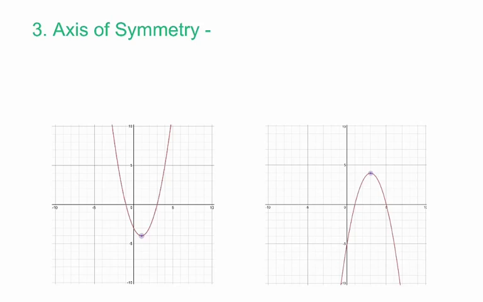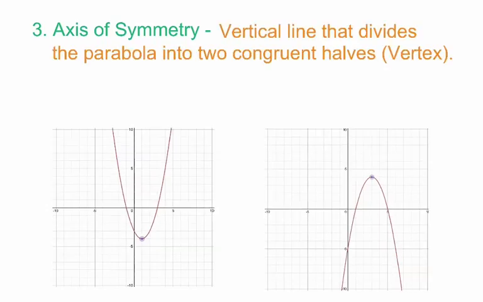Axis of symmetry is the next term we're going to look at. For the axis of symmetry, we're going to actually use the vertex, which we just talked about. The axis of symmetry is a vertical line that divides the parabola into two congruent halves. If you think about the term symmetry or symmetrical, it's when something is divided into even halves. If we're using our first example, if I came in here, used a light blue, and drew a line right down where the vertex is, as straight as I can, I would divide that parabola into two congruent even halves.